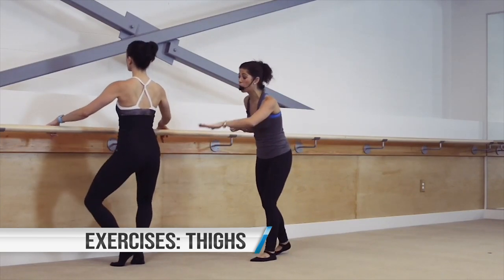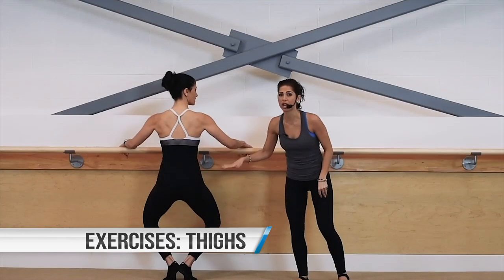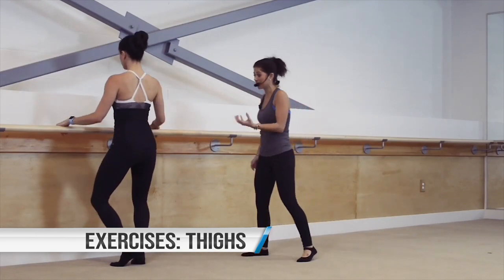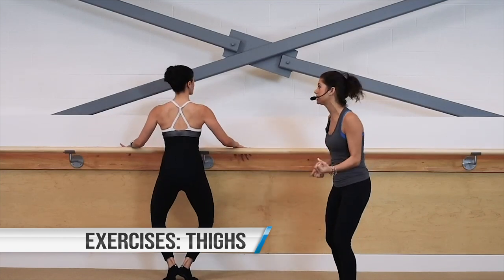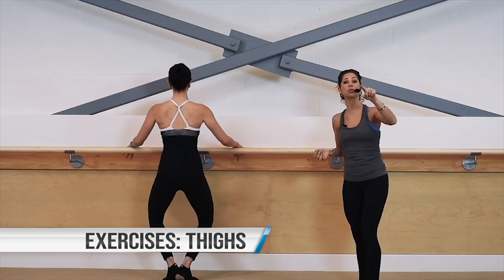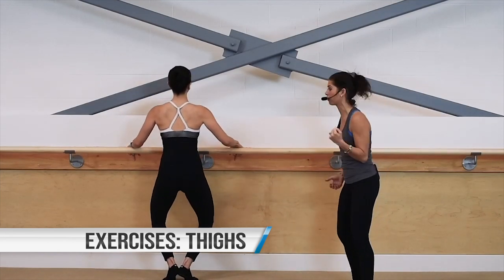This pulse is down low — we're going below halfway, getting into our challenge. So if you're not feeling those thighs, take it down further. If those thighs are feeling nice and warm, you can stay where you're at and just give a little push. I want those thighs to get nice and warm — a little shake and a little burn. Don't let it scare you; let it drive you and push you to get a little bit deeper.